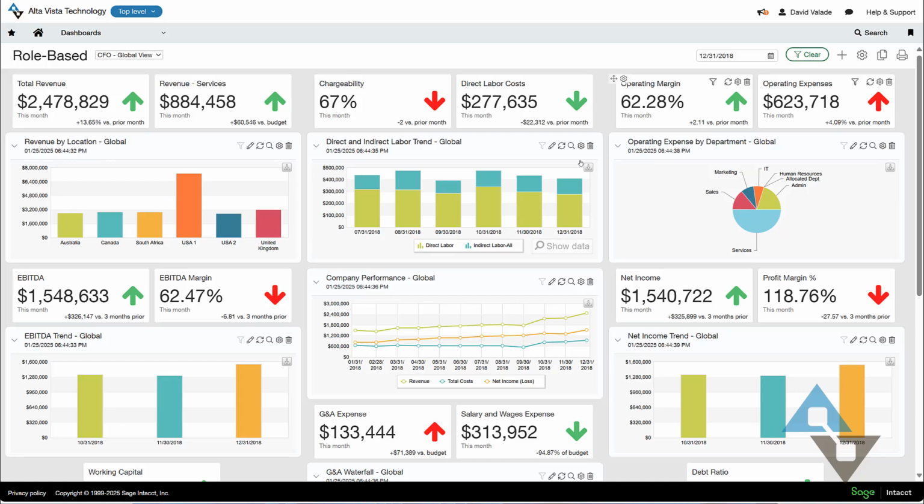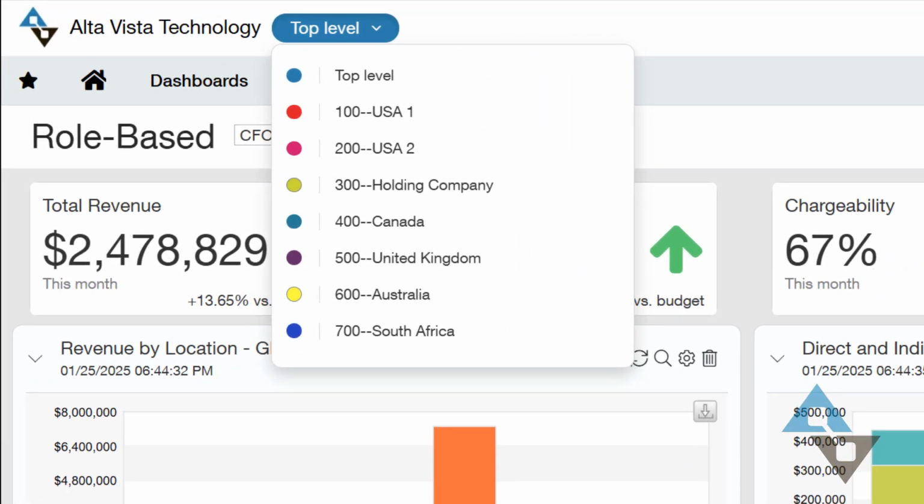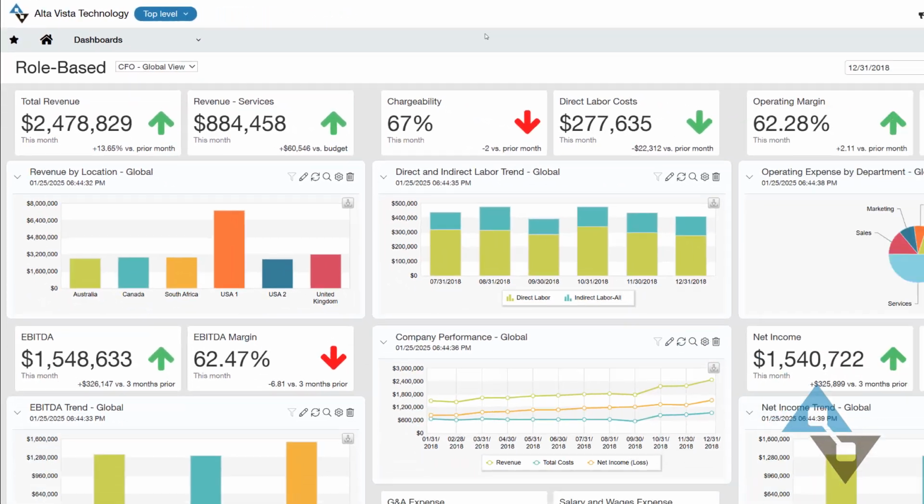The other thing you'll see, if you pay attention to the little tiny wording up here, is that this says top level. When I hit the little drop down here, you can see that I have security to see 7 different entities, as I call them, or companies, if you'd like to think of them that way. And I'm numbering them and giving them names, but that's all up for grabs. We could do whatever we want there. And we're showing off a little bit here because I have these 7 entities that I can see based on my security. And as the name would imply, some of these are named after different countries. And wouldn't you know, they all have different base currencies, or at least a lot of them do.